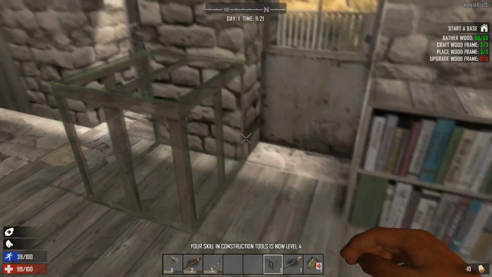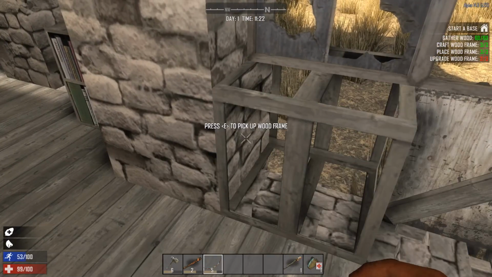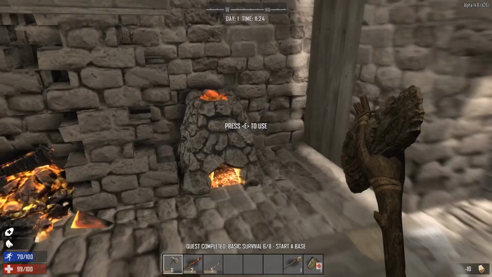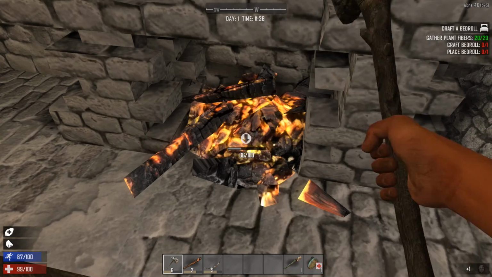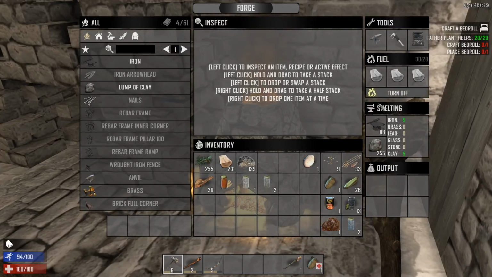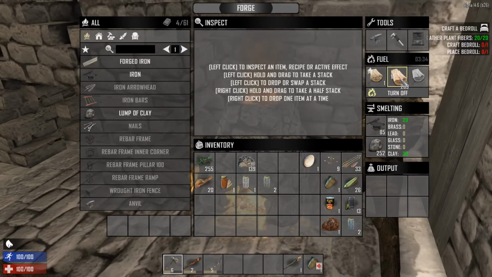Upgrade him. So where should we put him? Should we put him in there? Some coal from here. Not a lot. One lump of coal. Okay. So I got 5 minutes worth of that.